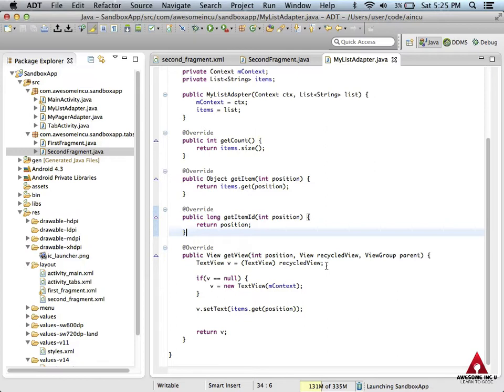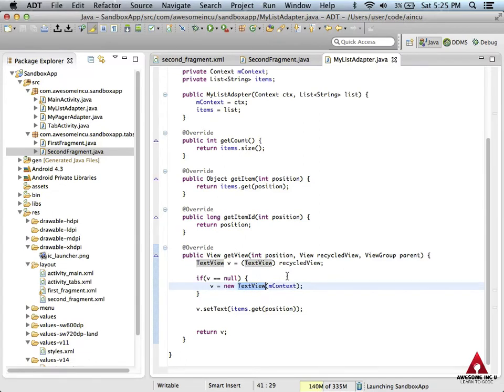Okay, so this actually comes more in handy when you have a more complicated list item, right? We could stuff whatever view we wanted into each list item. This is actually an instance where we didn't inflate a view from XML. You notice we actually just said new text view. It's the first time we've done that.